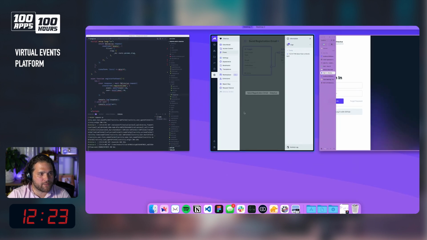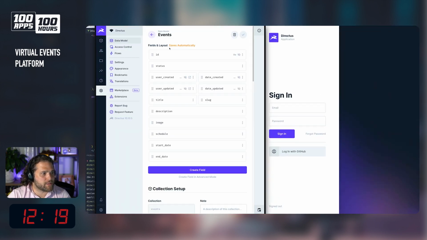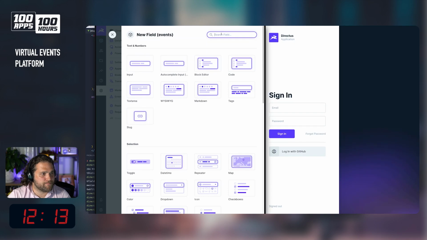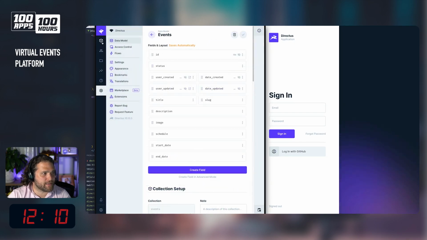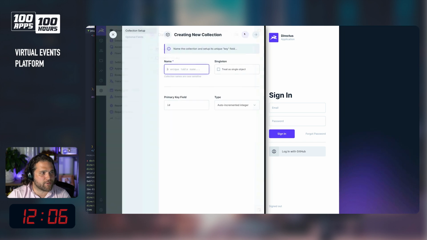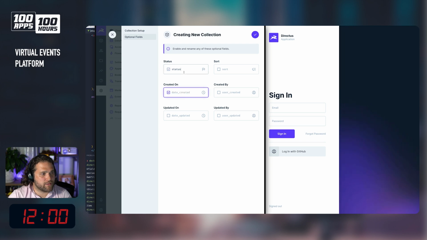change up our data model just a little bit, where we're going to add the event. So for our event, we've got a Whereby room. Actually, let's go back in and we'll just set this up. Let's add our rooms to this, right? Room. All right. Date created. We'll just add all of this. Fancy.